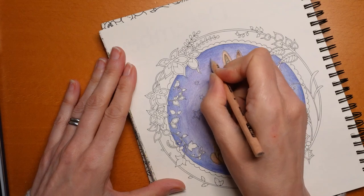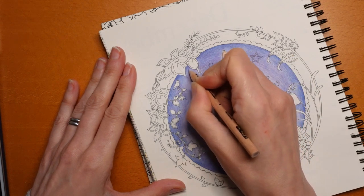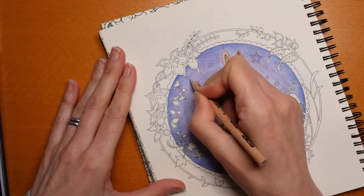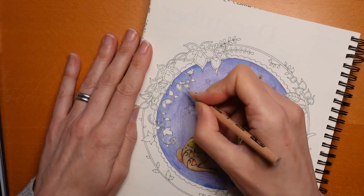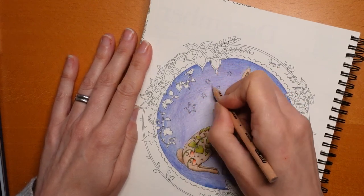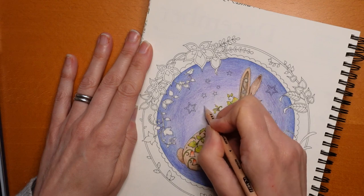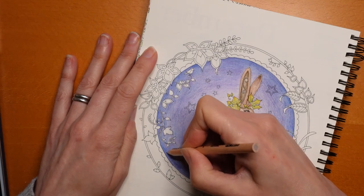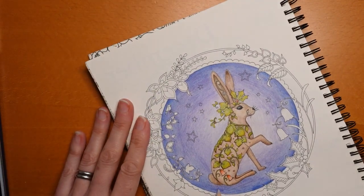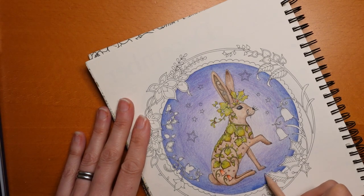Now, the Prisma blender, I find, works with any brand of pencil really well. The Caran d'Ache blending pencil only seems to work with certain brands of pencil, which I find a little bit strange. I used to have a Lyra Splendor, which was a blending pencil. It didn't work with any of my brands of pencils, despite everyone raving about it, saying how wonderful it was. I was a bit confused by that, but I've seen other people use them on videos and they do work. So yeah, I'm a bit confused. Don't know what I'm doing wrong. I got rid of it. Not sure what I did with it, to be honest. It's a bit odd. Anyway, maybe I gave it away to somebody. I don't know.